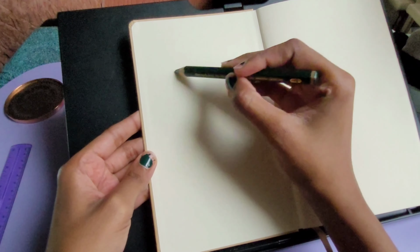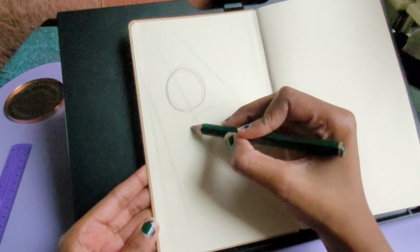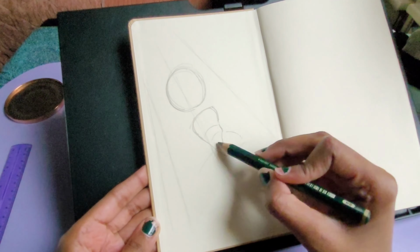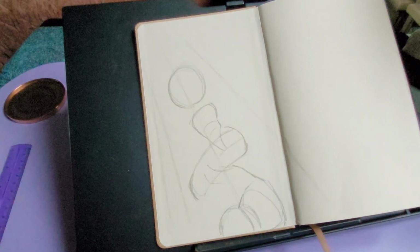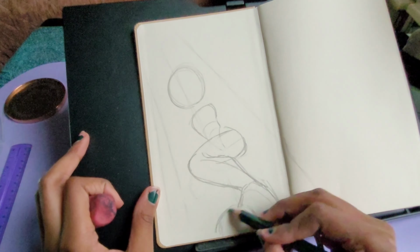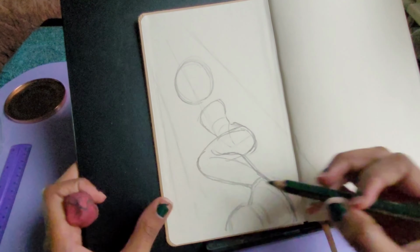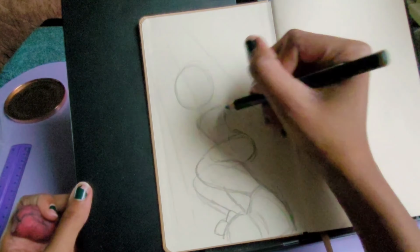Hello, hello, it's Toby here, or well, VoiceOver Toby here, coming at you with the not so live commentary of my art process. So, starting off with sketching, the pencil I'm using is the Faber-Castell Jumbo Pencil in HB, or at least, I forget what to actually call it, but it's an HB pencil. And right now I'm just drawing a full body perspective pose, so that's why I did those weird three lines that go downward.